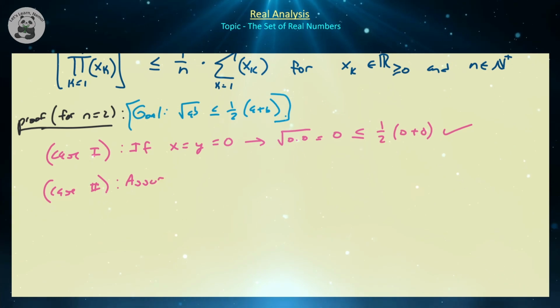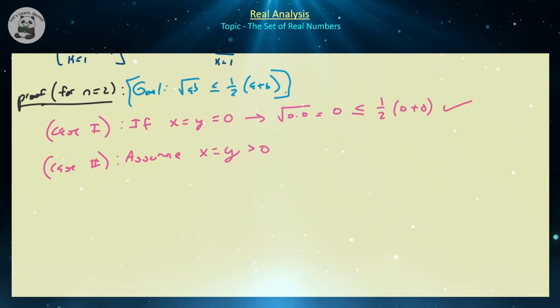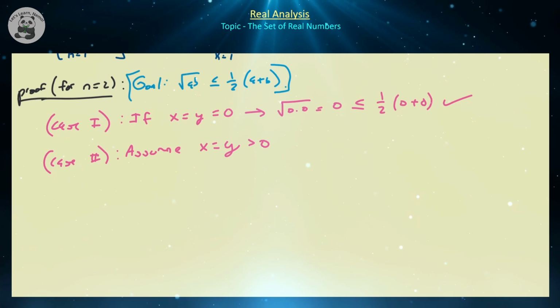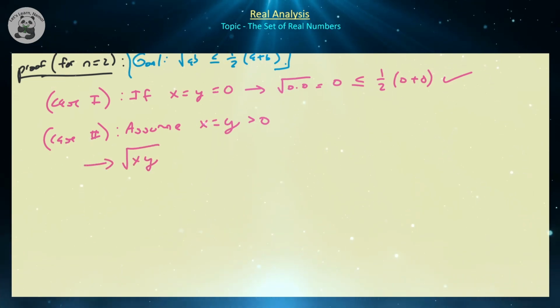Let's assume that x and y are equal to each other, and then both of them are, of course, non-negative. Actually, we can make them strictly positive because we've already assumed the 0 case. So if that is the case, one or both equaling 0 is practically the same too. So what we have here is the square root of x times y, and since x and y are equal to each other, that's the same as, let's write it as, the square root of x times x.